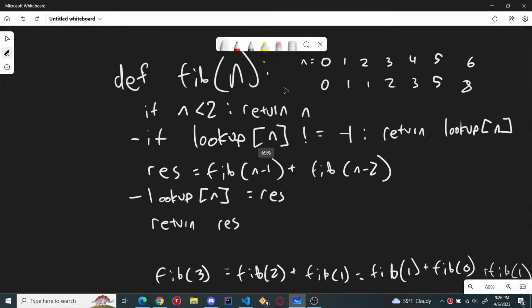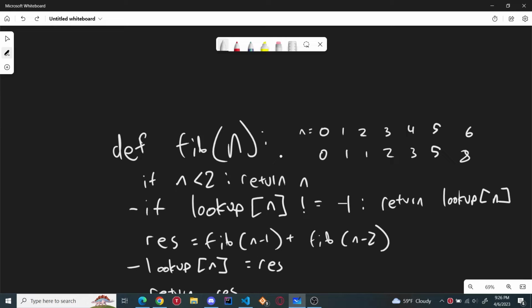Of course, we have to actually make the lookup table beforehand. Let's make a lookup table equals, and I'm going to set this to an array of, let's make this one 1,000 numbers. Or maybe just 100 for now. I think the Python syntax is like -1 for, let's call this one 101.